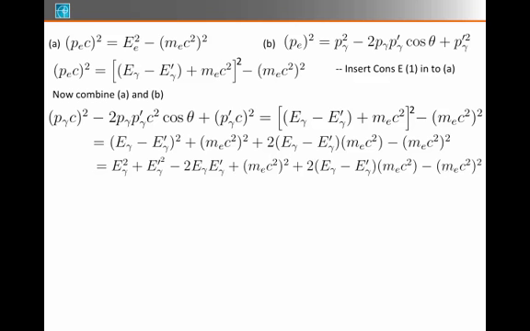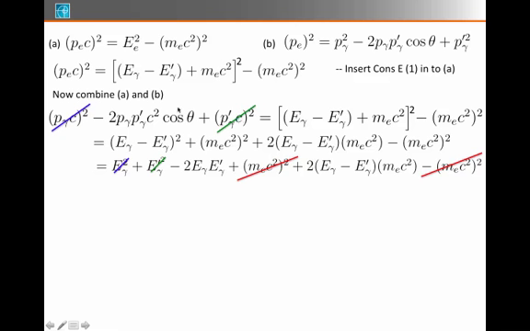Now, the good news is some things will cancel here. First of all, notice as I went through with the red line here, the two electron mass squares cancel one another. The other thing to notice is that on the left-hand side of this expression are a bunch of photon momenta, incoming and outgoing. But p times c for a photon is just equal to E. So energy of the photon squared is equivalent to that right there. And those two things cancel on the two sides of the equation. Likewise for E prime, that's equal to p prime times c. So in green, we can cancel out those two terms in the equation.